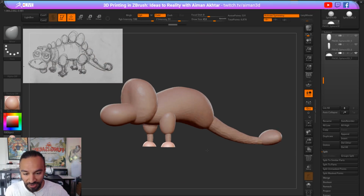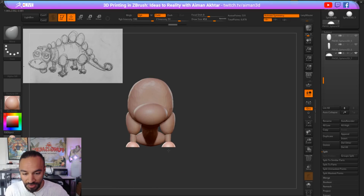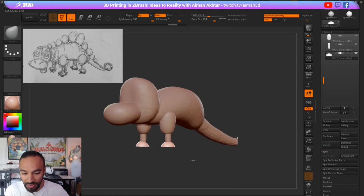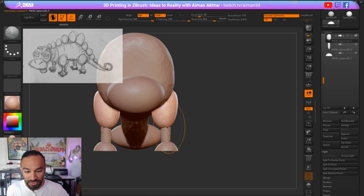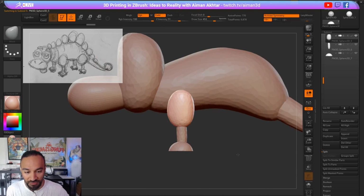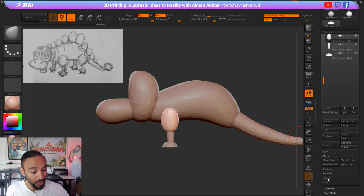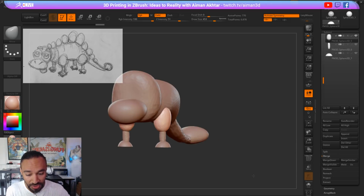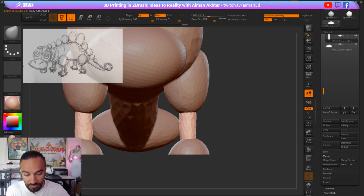Alright, so there's the kind of first base of the leg. And I kind of like what's going on. Because I've got the independence of all of these being on separate subtools, I can kind of keep adjusting my proportions on the fly. I like that. At any point I want to just say this is good, I can merge all these down and keep on chugging along. Let's move this up a little bit.